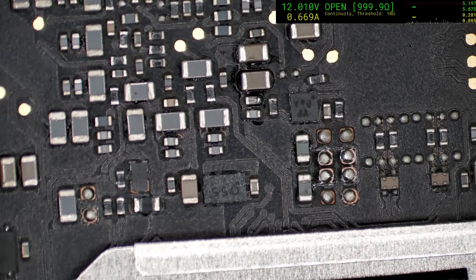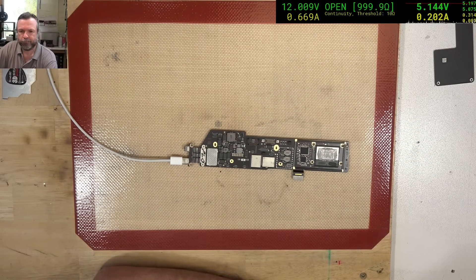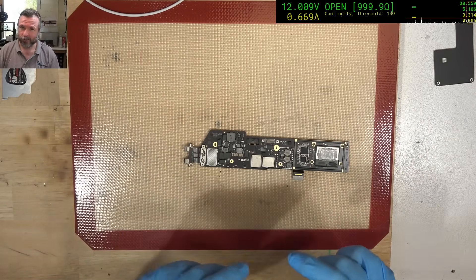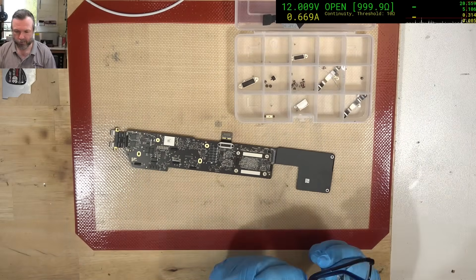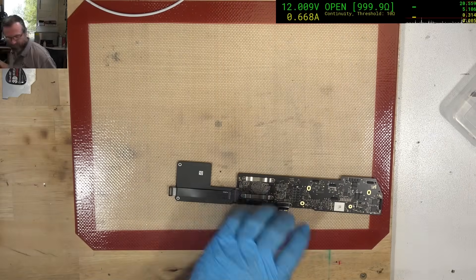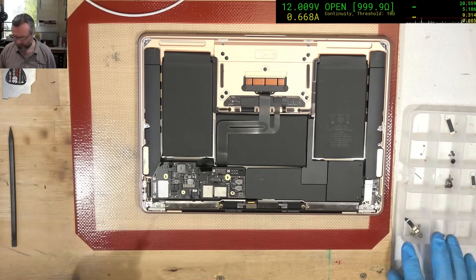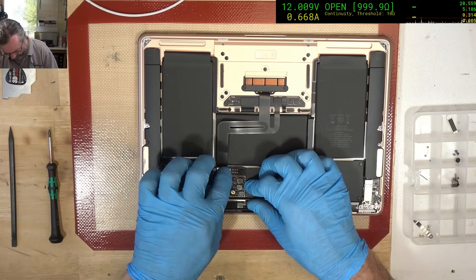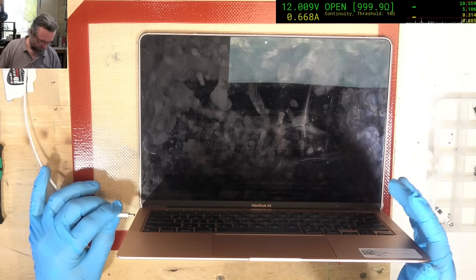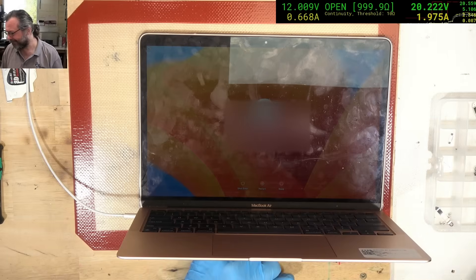Okay, safely down. I'm thinking that's cooled off enough now — here we go, fingers crossed. We got our 20 volts — looking good there. This might actually be repaired. Let's put it back together and see how we go. Got a win! Alright, that's excellent — another one fixed.